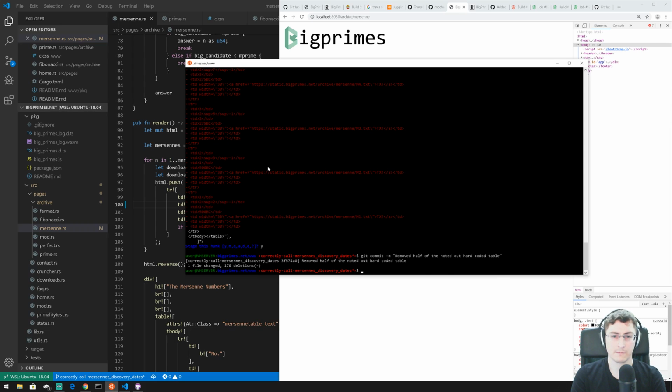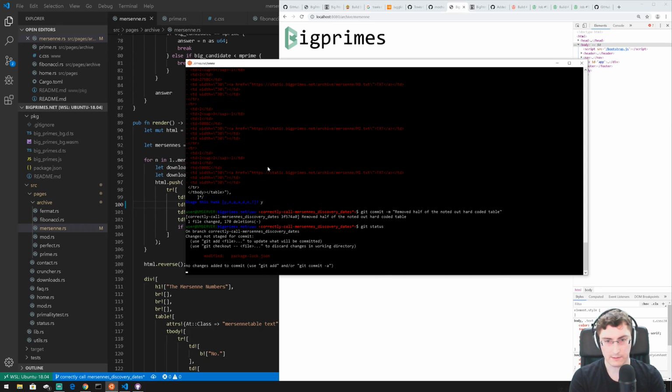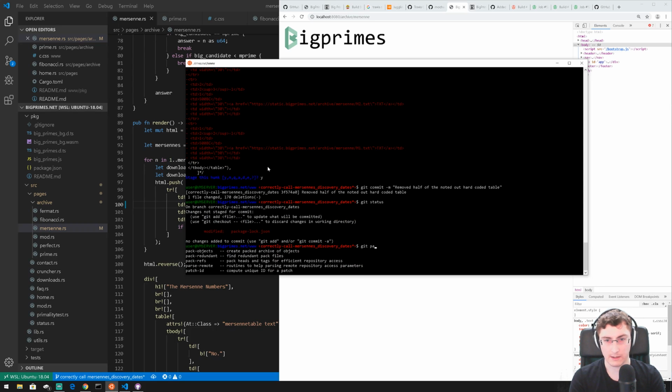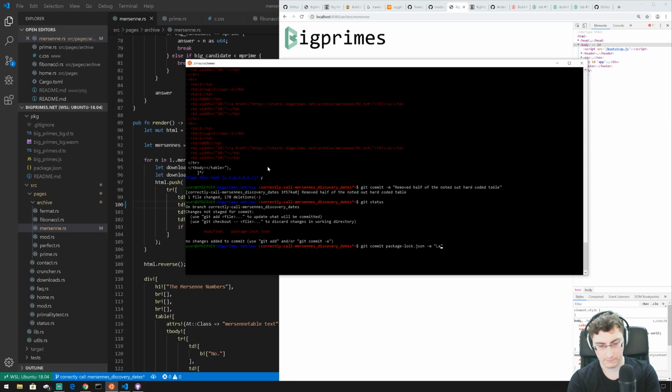Great. Let's have a look at git status. I feel like I want to commit this package lock as well. Just going to say that's built with the latest dependencies.